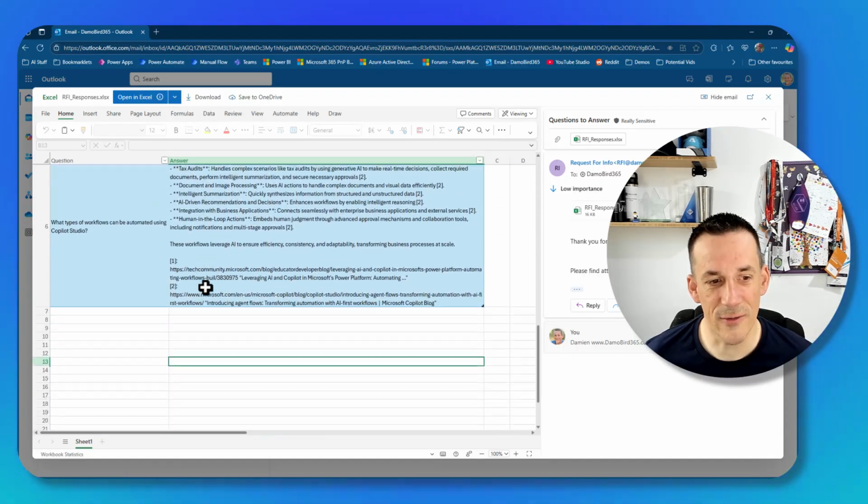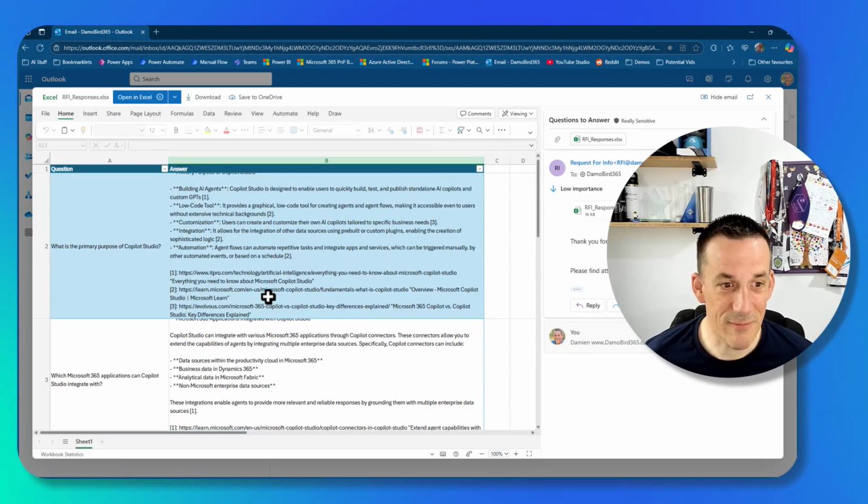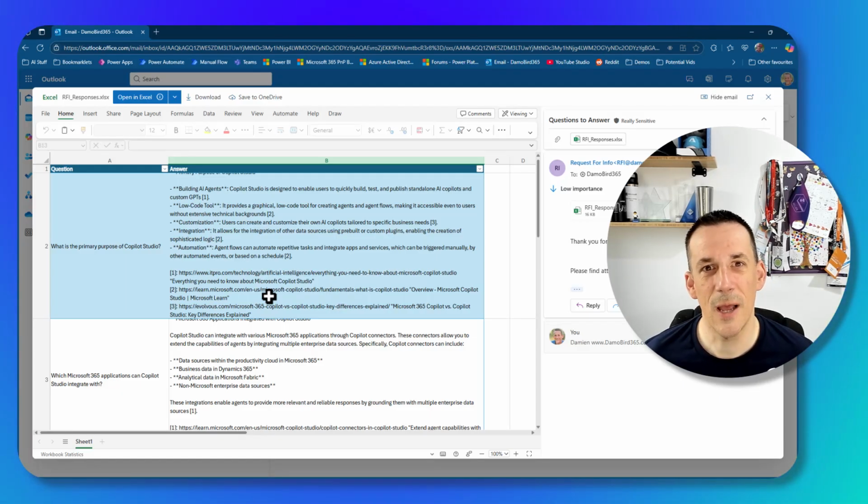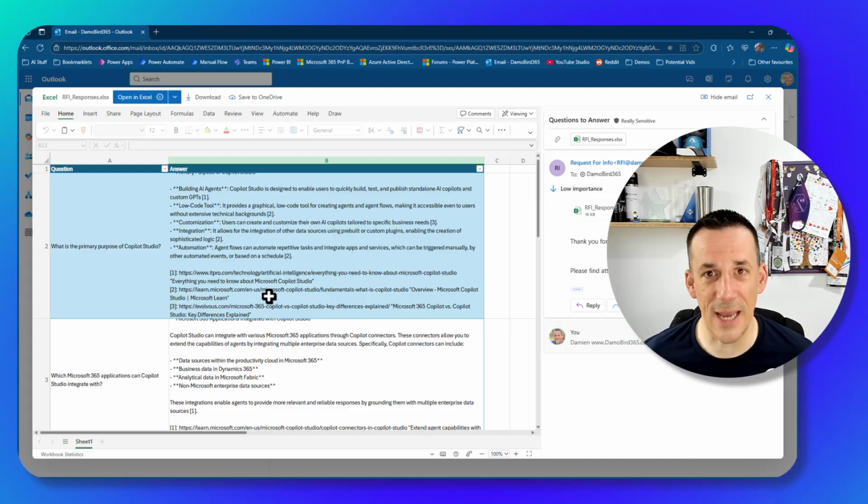And if I open up the Excel file, it has those original questions and, of course, all of those answers. And you might be thinking, can we configure the structure of those answers? Absolutely. These are things that you can fine-tune as part of the build of your agent using natural language. You describe it in plain English, and you'll be able to format those answers based on your knowledge. So let's go and jump across and see how I built this.